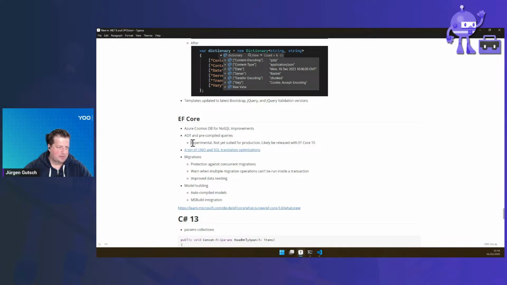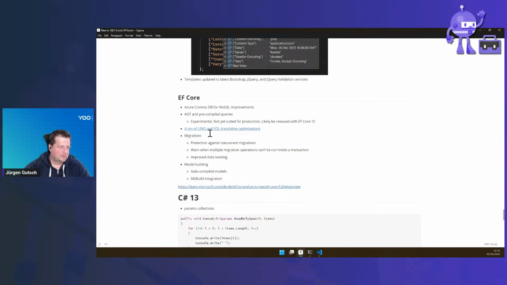It said it's experimental. Okay, not yet suited for production. Maybe it needs to be so. Because if everyone gets AOT support and trimming support and support for code generation, pre-compilation things, EF Core should do the same as fast as possible.